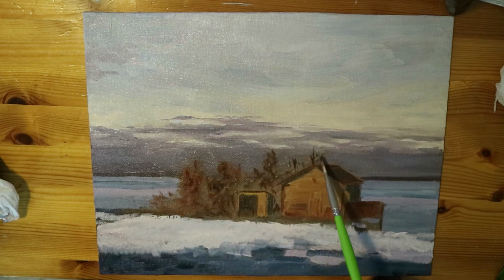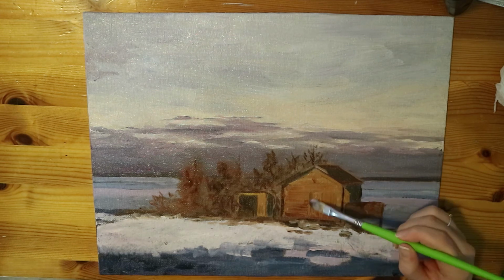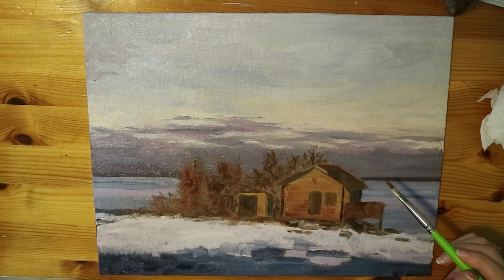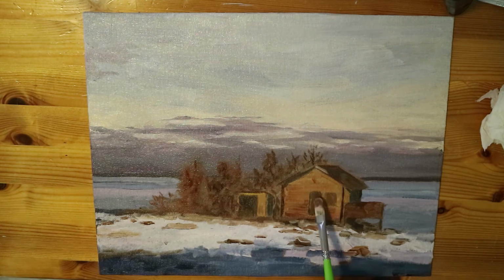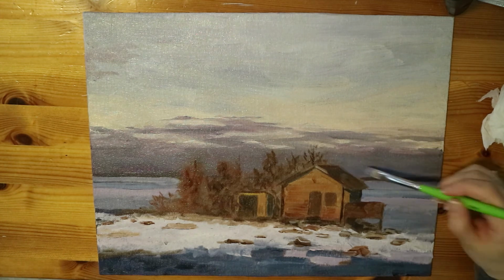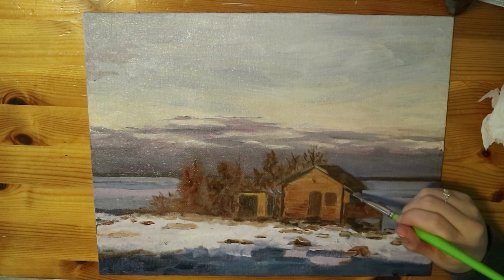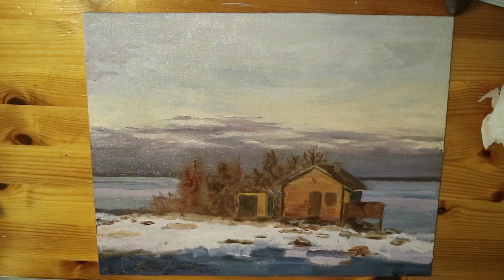And here I am painting the trees. I try to keep the brush strokes very loose. And also with the door and the window, here I try to create the effect with a couple of brush strokes, but it wasn't as easy as it might sound. And also I am adding some rocks to the foreground. And here I'm just adding some minor changes and trying to get the painting look cohesive and put together.